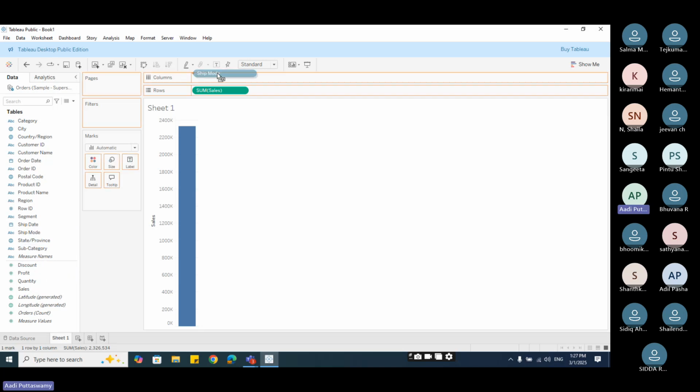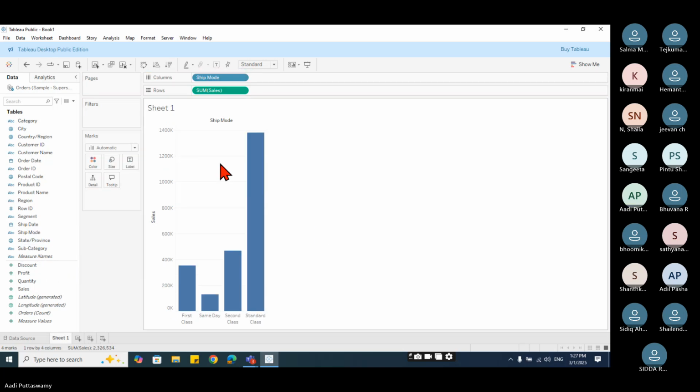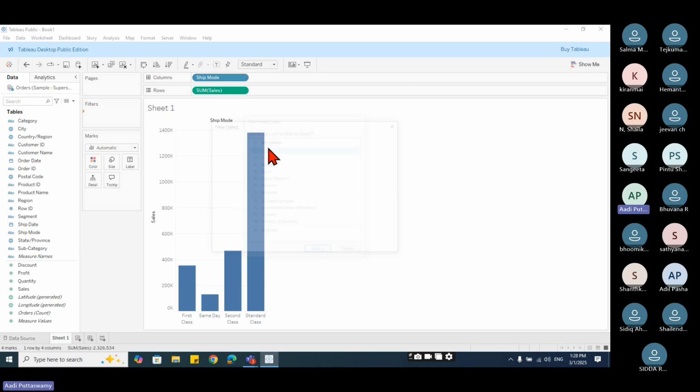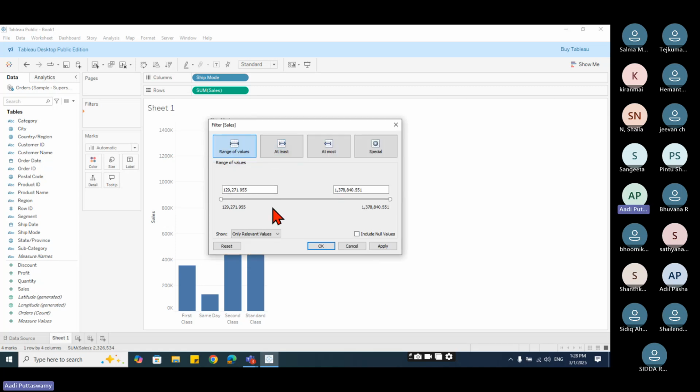And let me take ship mode. Now I took a different column, right? Now let me try to filter sales. Are we getting the same values here? Previously it was 8,000 and 3.35 lakhs.